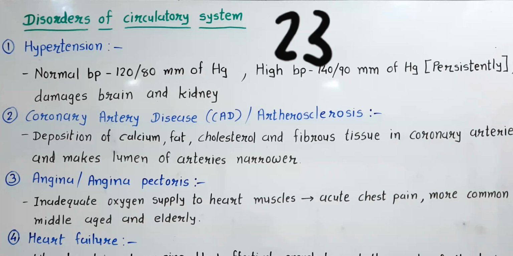So that is the old kind. Nowadays improved ones are also available, isn't it? Have you seen one belt and one tube connected to a small digital machine on which within half a minute or so, आपको पता चल जाता है कितना blood pressure है. So that is about blood pressure measurement. 120 by 80 mm of Hg: 120 is the systolic pressure and 80 is the diastolic pressure in a normal condition.